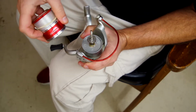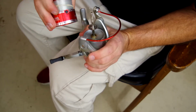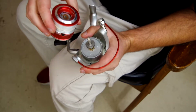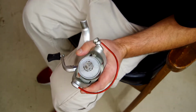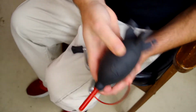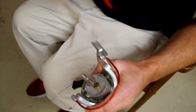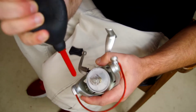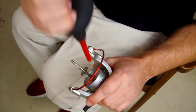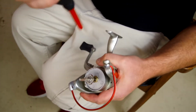So let's see if we could even get this off here. So if you've watched a few other videos, most people will just oil this up, but I've got a technique. If you don't have one of these, you should get one of these. Just a rocket blower. I use it for my photography and stuff. So you're going to blow all this dirt off here first. There's a ton of salt and stuff on here, and then blow the inside out.